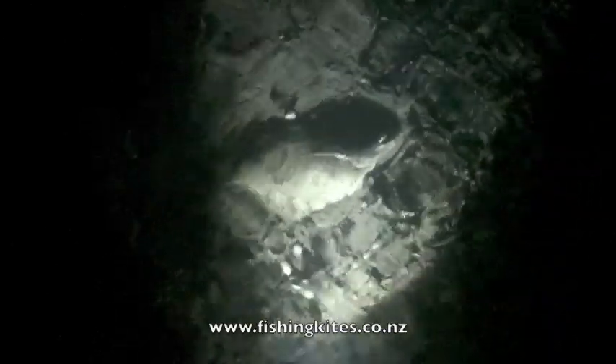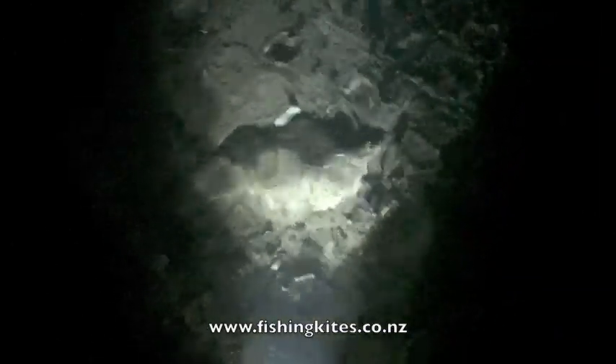When you do spot a flounder at night, it's amazing how long they'll stay frozen on the bottom, absolutely convinced that you can't see them. You've got plenty of time for spearing them — this one stayed motionless for about 2 minutes. We kept playing the light on the fish as we slowly withdrew the light away, trying to find out what would happen if you took the light off the fish. And sure enough, when the light was about 15 feet away, the fish took the opportunity and slowly withdrew — it was gone into the night.